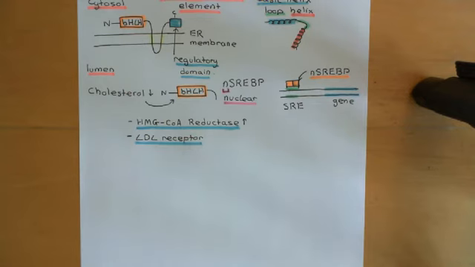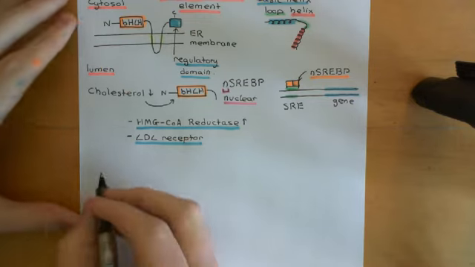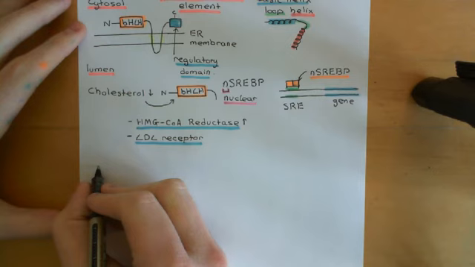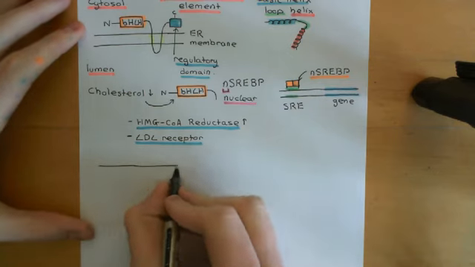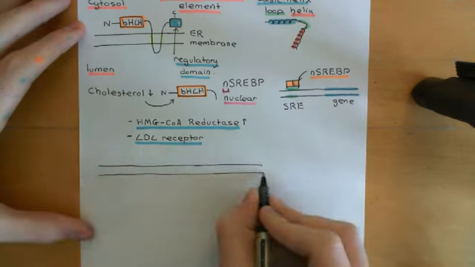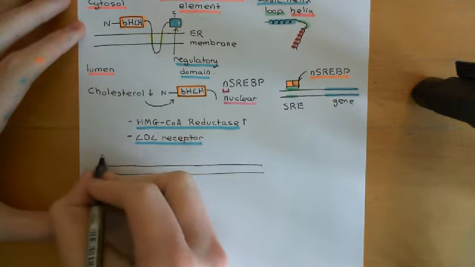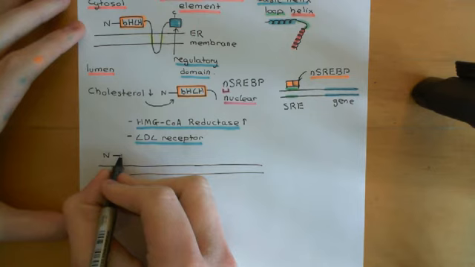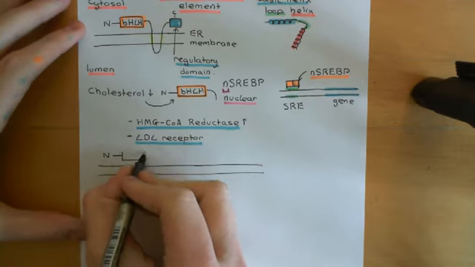Okay, so the first thing that we need to talk about is that SREBP, when it's in the ER membrane, is complexed with another protein. This is true whether you have high cholesterol or low cholesterol. So this next protein that I want to talk about is a protein called SCAP. Now what I'm doing is drawing out the ER membrane again. So these two parallel lines have gone back to representing the membrane rather than a piece of double-stranded DNA.